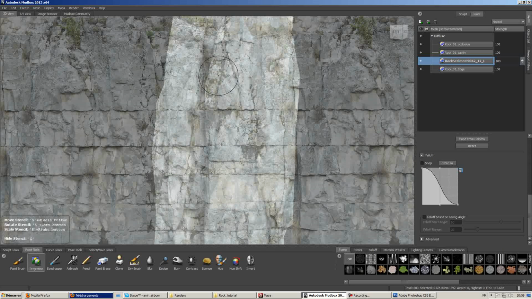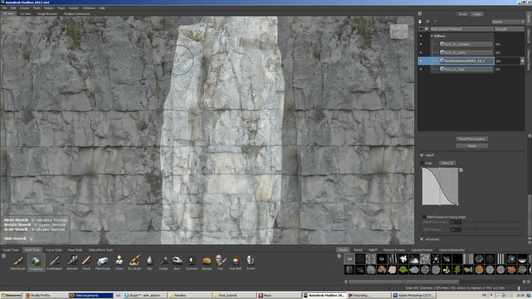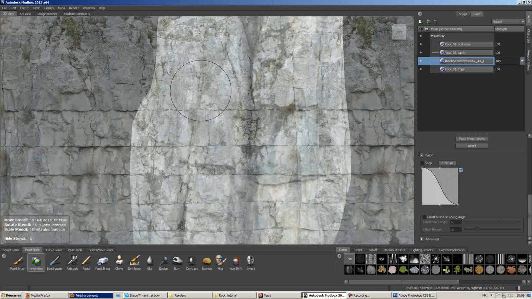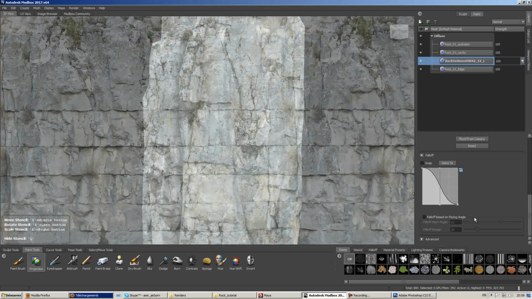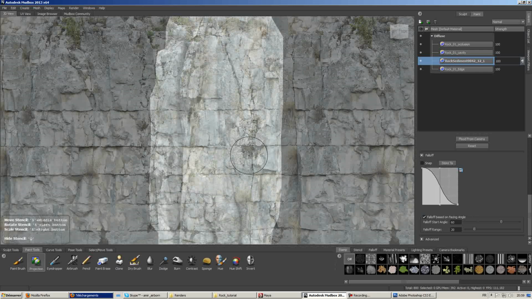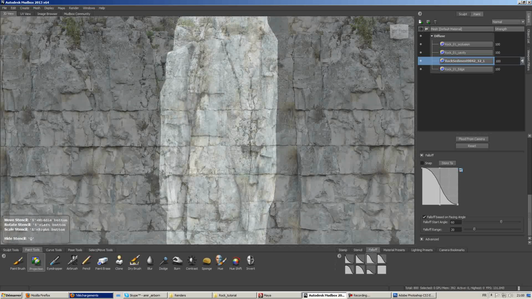It will clamp the stretching on the edges which are at a certain angle, which means that when you do a brush stroke, it won't paint on what's at a certain angle. So turn this on, and this will definitely help you out later on when you paint with the projection tool. Just use the default values, it should be fine.